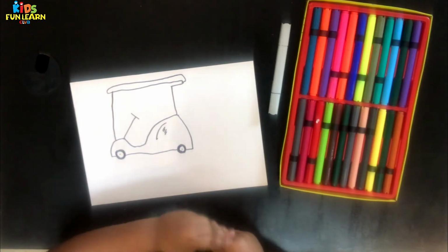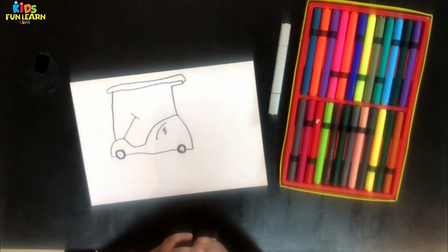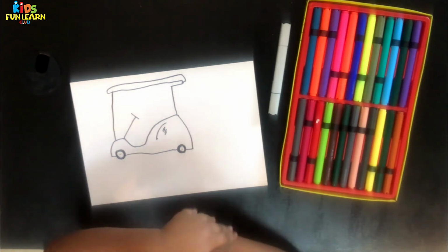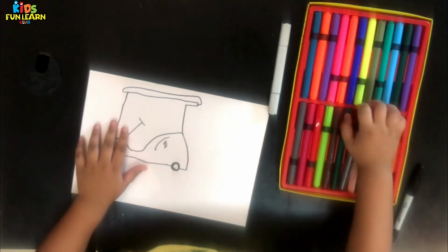So are we done with the golf cart or do you want to color it? Yes, I have to color it. So you can color the roof with maybe a shade of black, grey or something like that.